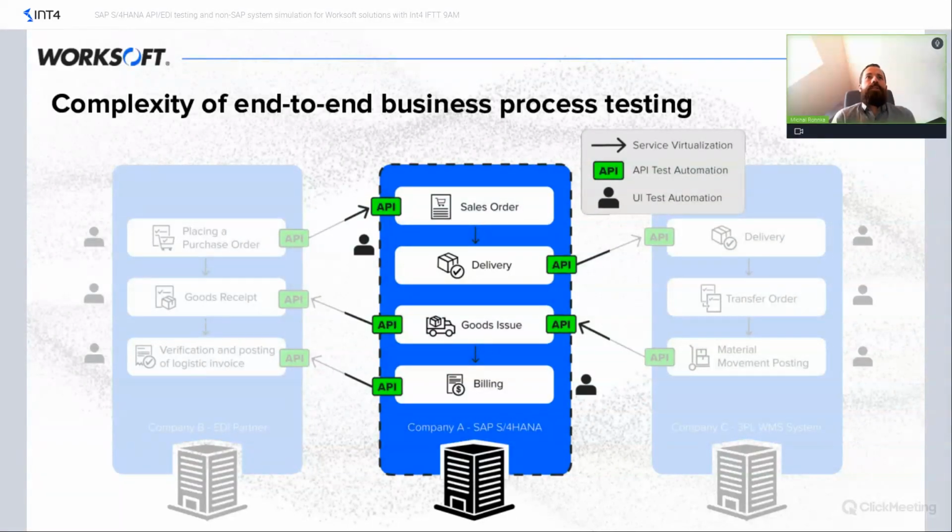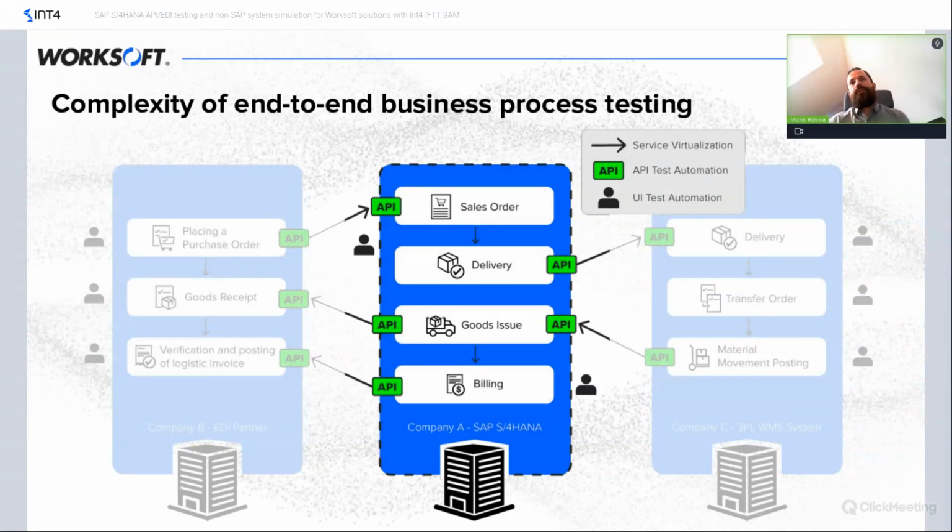Yeah, so here we see the classic example of the sales order, delivery, goods issue, billing, OTC scenario. You see that all those green points are places where we are connected to some other system. So we've got messages going in, like a purchase order that for our organization is a sales order.